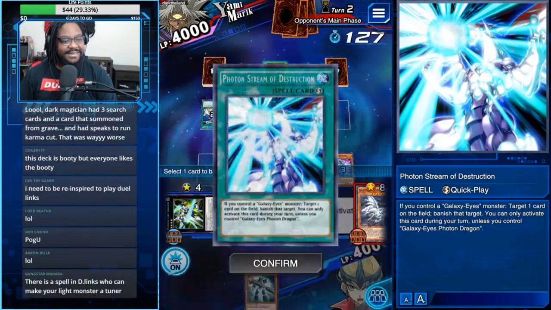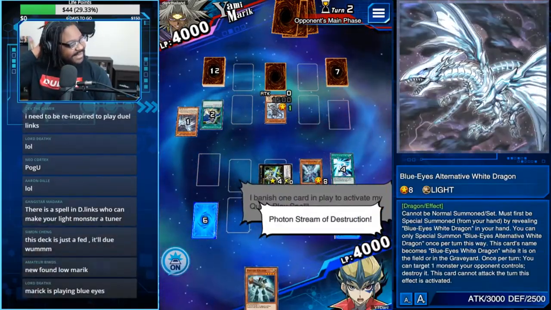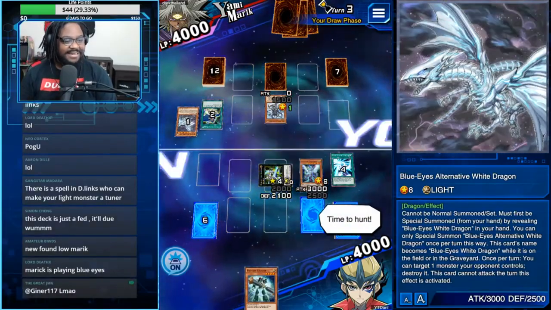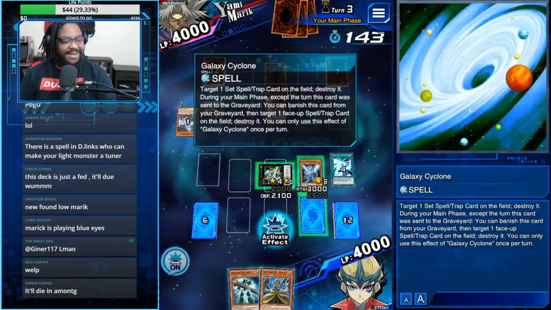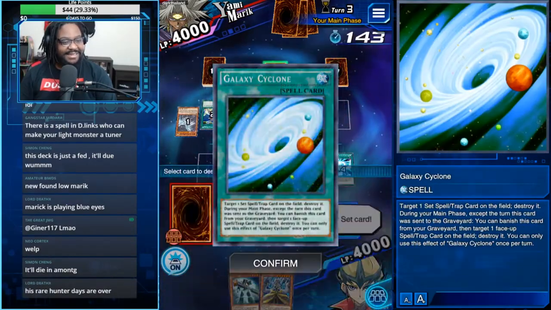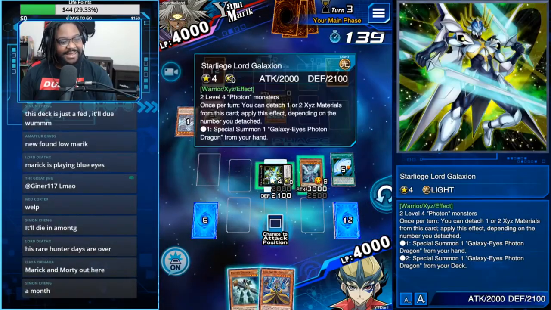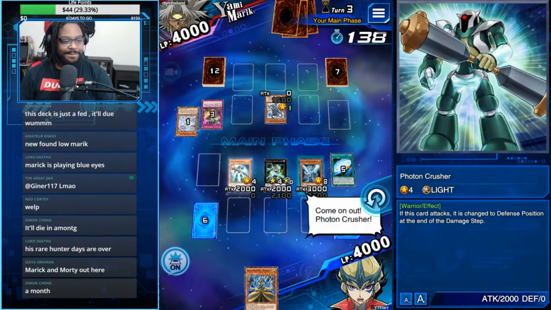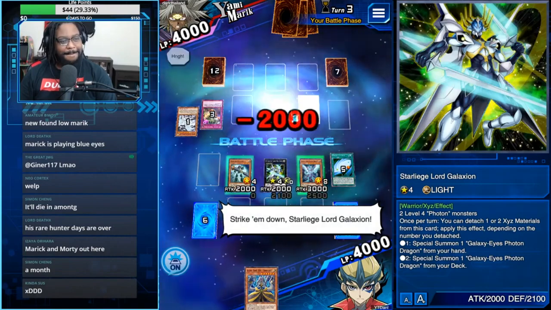I banish one card in play to activate my quick effect. Photon Stream of Destruction. My turn is over. Time to hunt. If I draw, Merrick, I play my set card. I activate my spell card. Come on out, Photon Crusher, to battle. Strike him down.